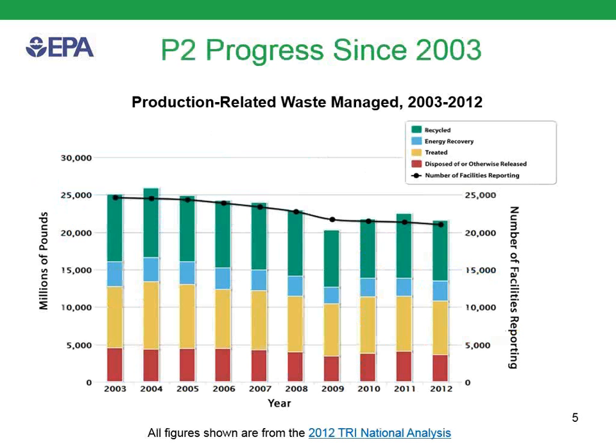As I mentioned, just a couple months ago in February, we published our 2012 TRI National Analysis Report. We looked at the data that was submitted in 2013 by facilities about what they did in 2012. That's the way the annual cycle works. And when we looked at that data, we see what the stories are at the overall national level. In terms of the P2 progress story, you can see the trends over the past decade of overall waste has generally come down.